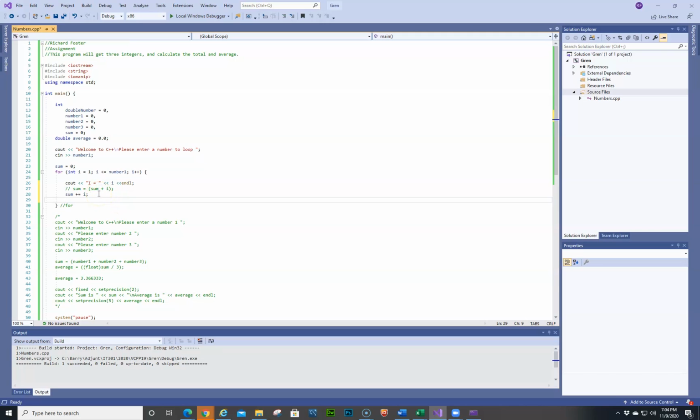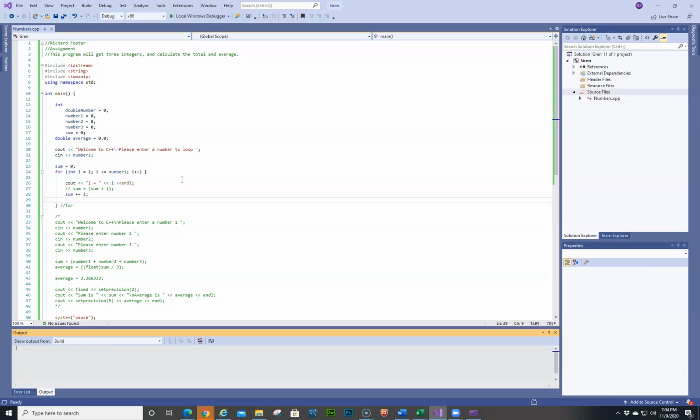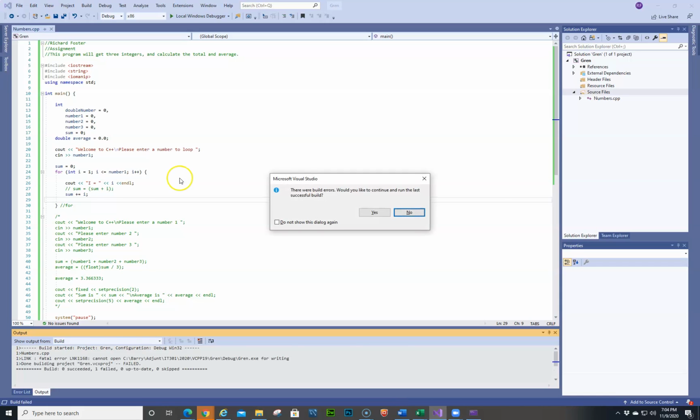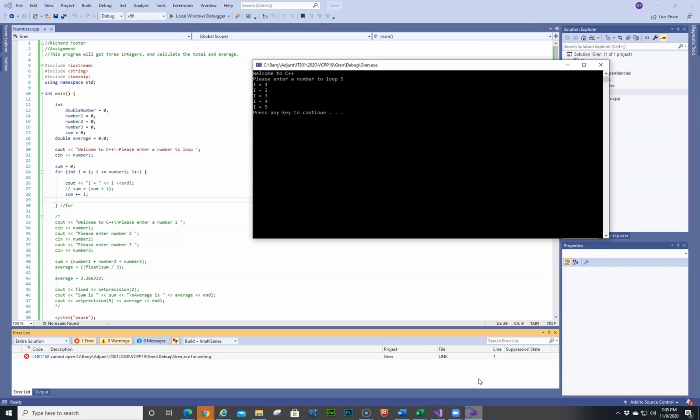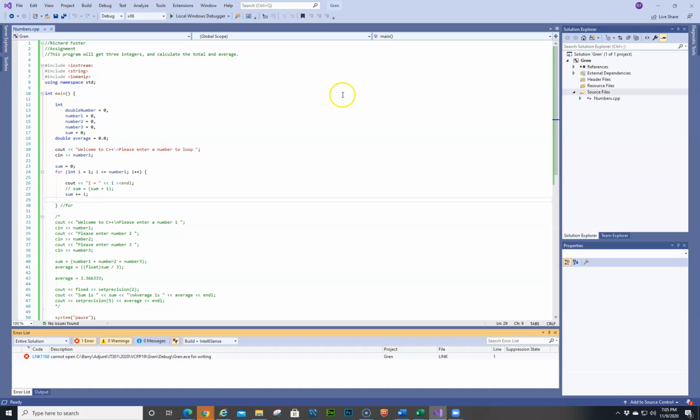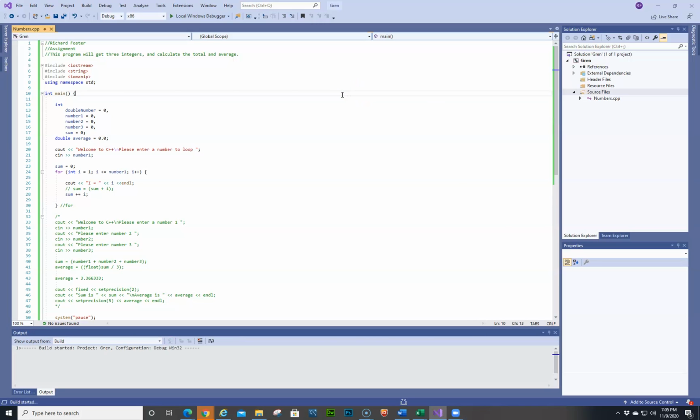So let's see what our sum is from the numbers 1 to 10. And I don't know what it is. I do have a math degree, but I'm not able to. There's build errors. All right. If you get this and it doesn't tell you any nasty messages, it's because you probably never closed the file. It says over here it cannot open the file for writing. So we need to close this here. I'm very forgetful about doing that. So let's hit Control F5.